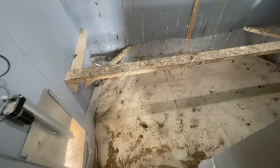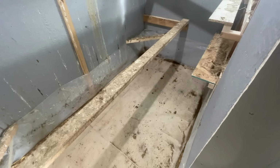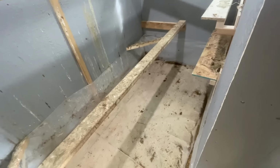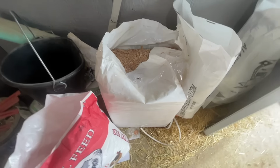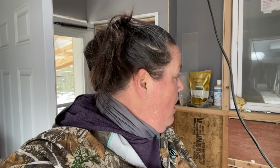Okay, here we go. So as you can see, the plastic sheeting we put down last year. And for the most part, all the yucky bedding is out. I'm pleased with that. That works. Now I'm going to put down a mix of these wood chips and some wood pellets, just your normal stove pellets, that helps absorb the urine and the poop. Chickens don't pee. It's all contained in their poop.